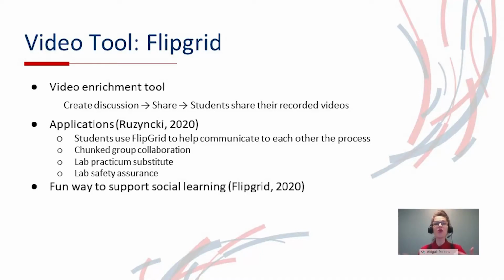So those two different cohorts needed to communicate to one another, and they used Flipgrid to not only communicate, but to also provide feedback to each other when they were flipped and the other cohorts were in the lab and then the other cohort was online. So they were noting to one another, oh, there's this one thing you need to look out for when you're doing this type of coding, or there's this other thing you need to look out for when you're at the physical printer. This button looks like it might be this, but I thought it was so and so. And so it's like a journal for students to communicate with one another.